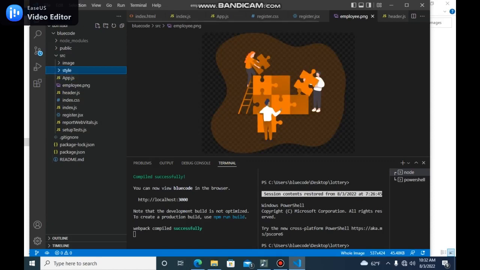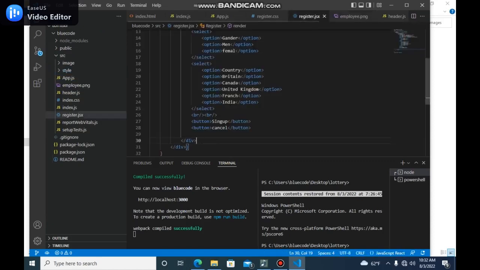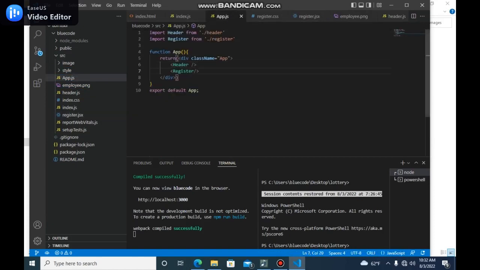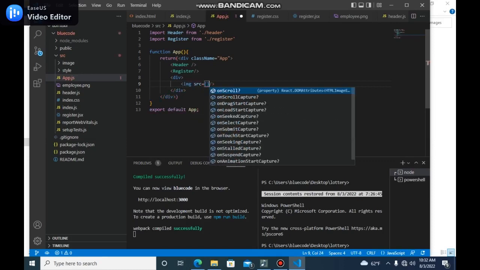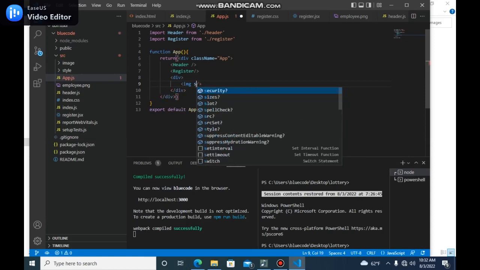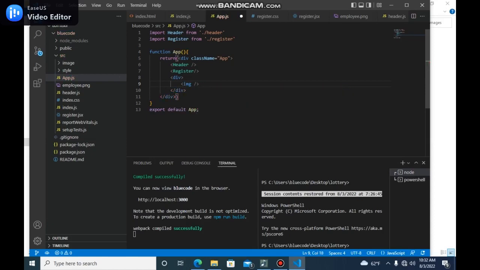So in the registration page, let me go into the app.js page and render that particular image. As you know, to render an image, we need to specify a special tag, the image tag.